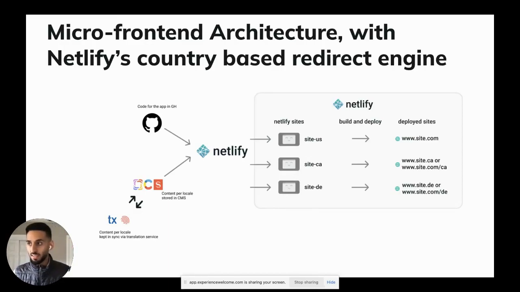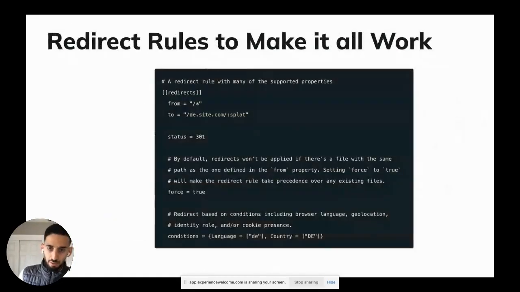Now, when a user accesses your main site, so they go to www.site.com, they can either be taken to site.ca based on how you've set up your domain, or they can be sent to site.com/ca, which is the path for the Canadian site. And this is all happening with Netlify's edge redirects. So Netlify's edge redirects are purposely built to handle all of these complex logics for teams.